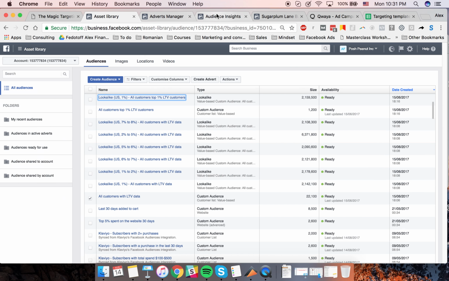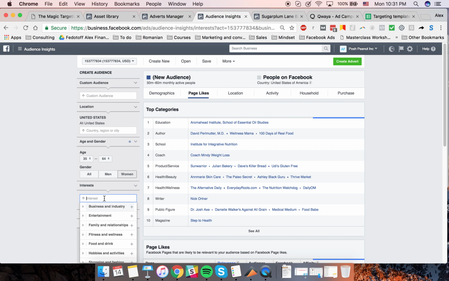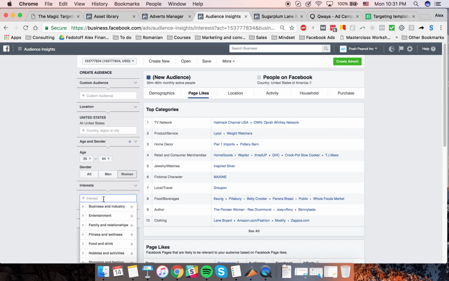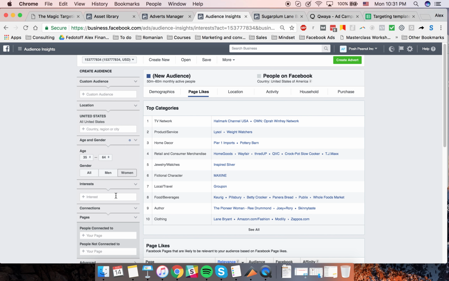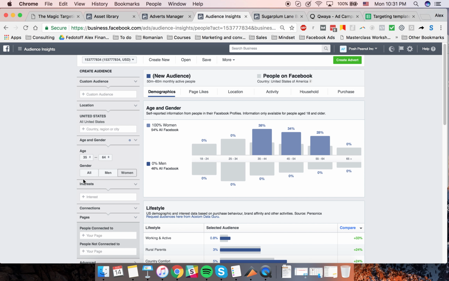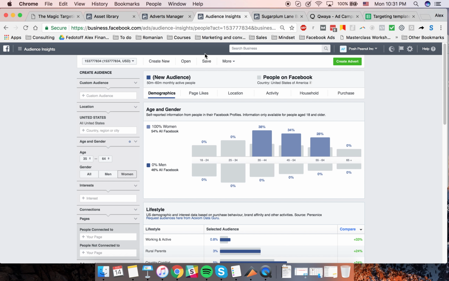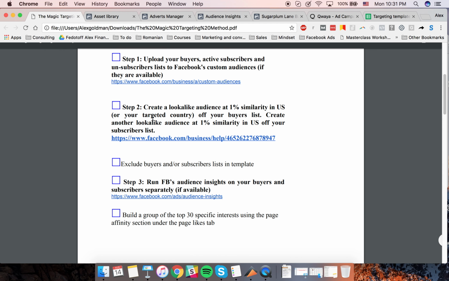So you would run the audience insights here for your three main competitors in the market that you're entering. You would identify what other similar pages and interests you can target, and then you would copy. You would also identify the main audience of the people following them, what ages, what gender, and stuff like that. You can easily identify this just by checking out your competitors' pages. So we are done with this.